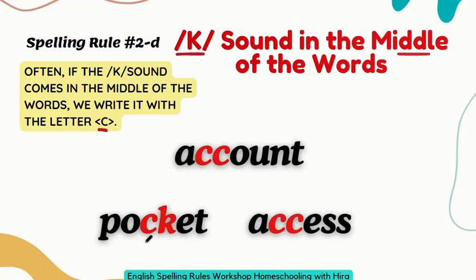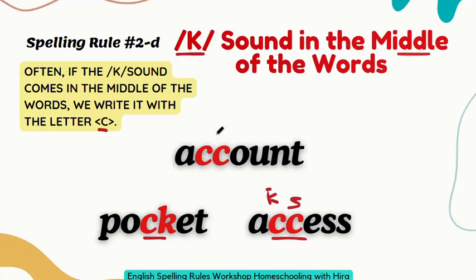But we have the word pocket with the ck in the middle. That is supposed to come at the end of short words. And then we have two C's, but here these two C's are not saying the k sound. One is saying the k and the other is saying the s sound. Now this is something that we call advanced phonics. Let's see the reasons why we have these two C's here.